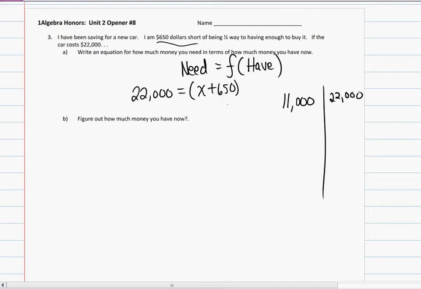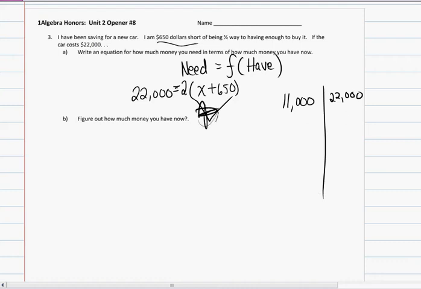22,000. Now, this is where a lot of people get tricked. Because they would like to say, oh, well, I multiply this by a half then. I put a half in front. Because if I take half of that, it would be 22,000. When in fact, that's not quite true. What is true is that this amount is some number that is halfway to 22. So to keep equality, I'd have to double that number to make it 22,000.